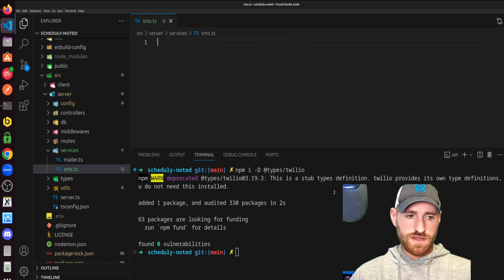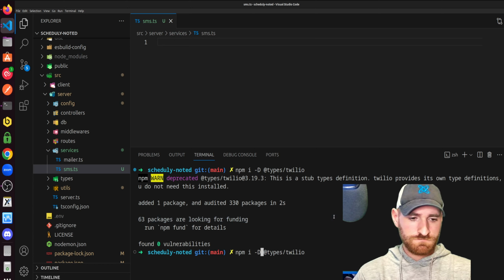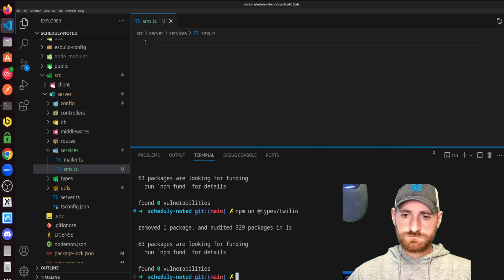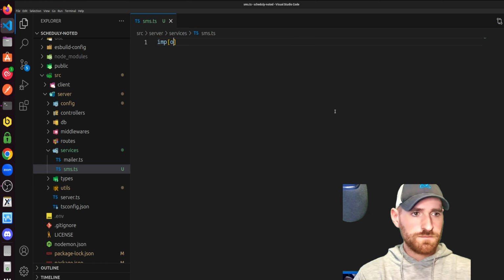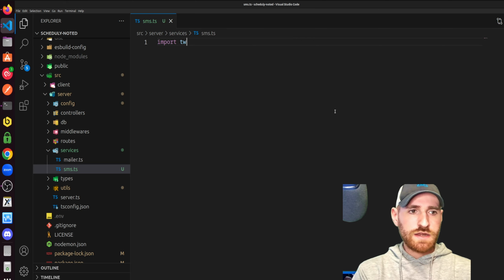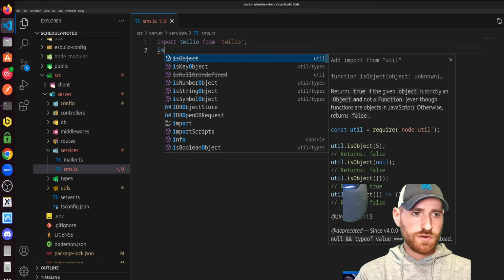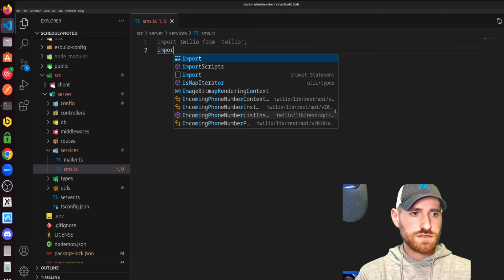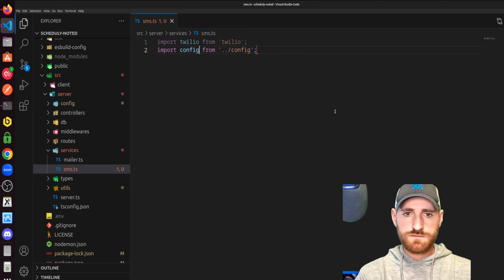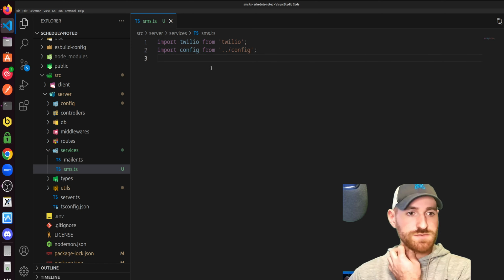Cool. They do provide their own type definitions, so we can go ahead and uninstall it. All right. We'll import the Twilio library from Twilio. We'll import our config file from our config directory, or our config default export, that is.